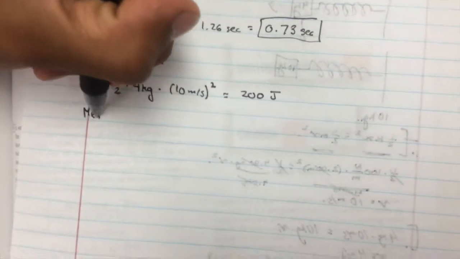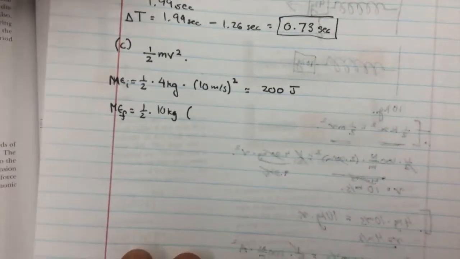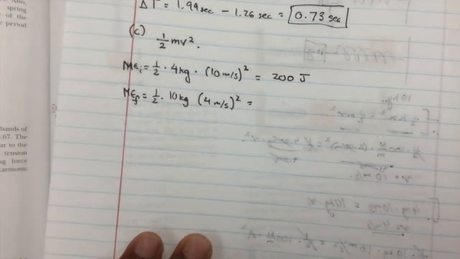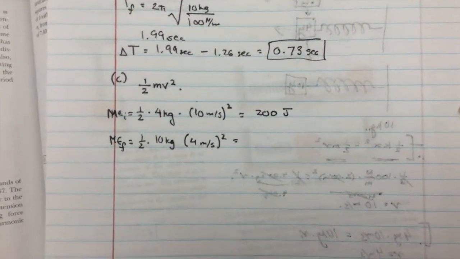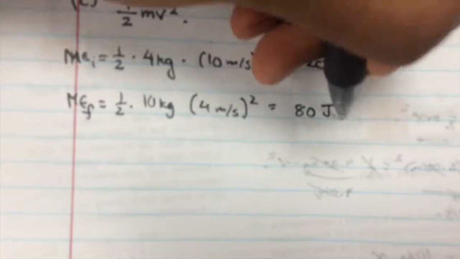Our mechanical energy final is 1/2. Now we have 10 kilograms as our mass. But we also found that because of conservation of momentum, there's going to be 4 meters per second, which we did earlier. So if you need to check back on that, you can look at that. And now I'm going to plug this into our calculator to get 80. So now we have 80 joules. So what's our change in energy? Simply 120 joules. You can say it's negative, or but 120 joules are lost.